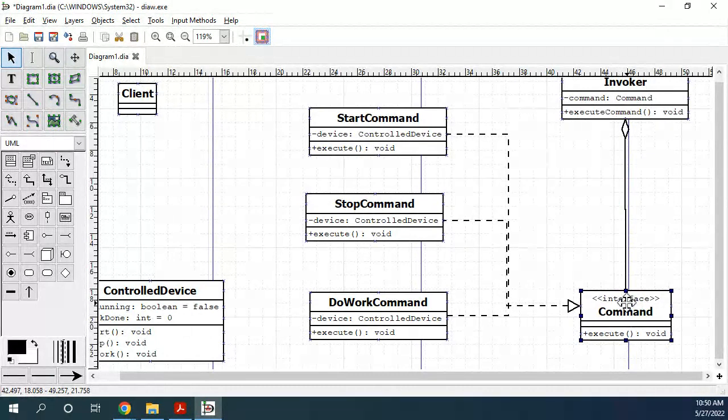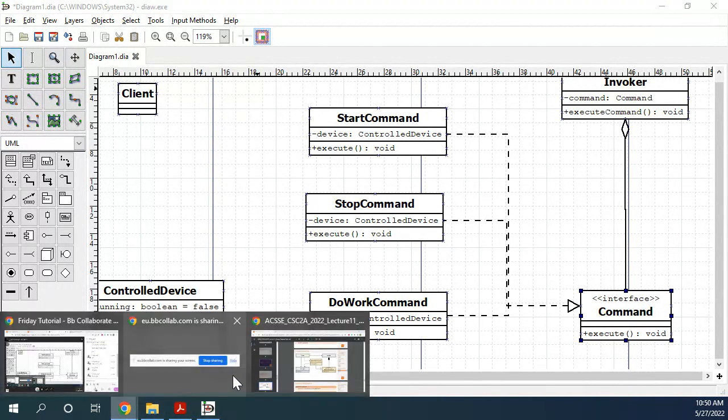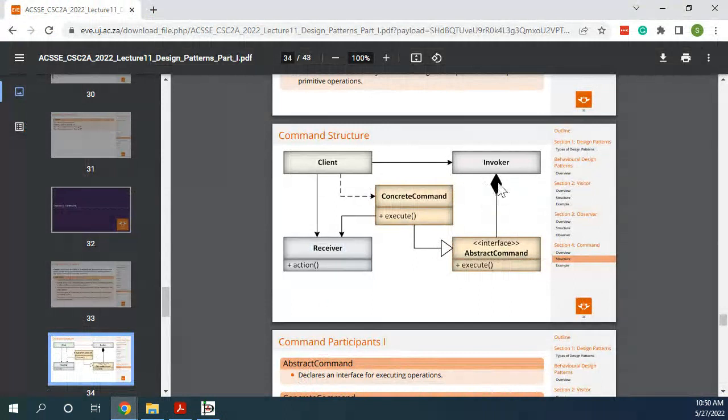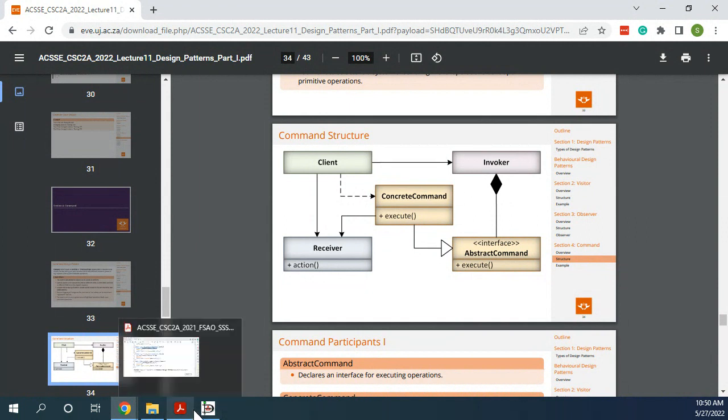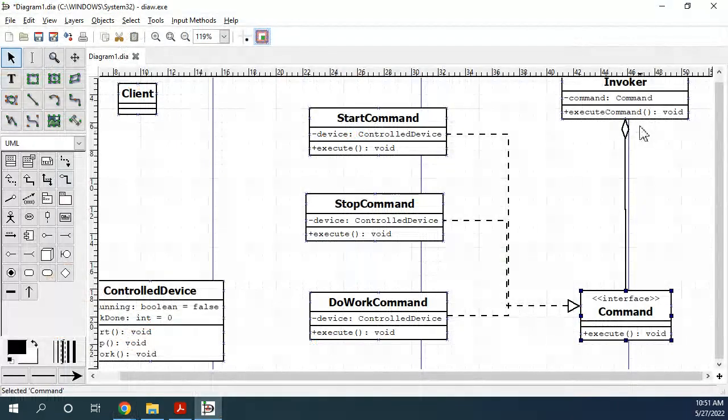Doesn't really matter. So aggregation or composition, you still get your marks, because it really depends on the use case, right? So on the default, it's abstract command. I suppose you could say it's abstract command because it only exists inside of the invoker. But you would still get your marks even if you said aggregation. Okay, so that's that.